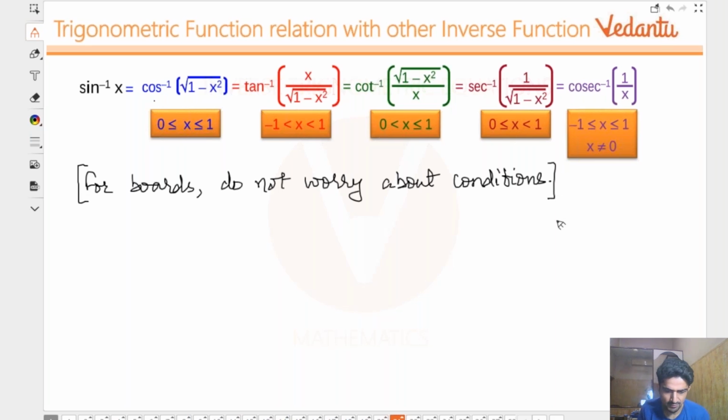As such, guys, even in competitions, you will not require these conditions much. Why is that? I'll be telling you in the coming examples. But let me tell you, you will not be requiring them much. In very few questions, rather very good questions, you will be requiring these conditions.